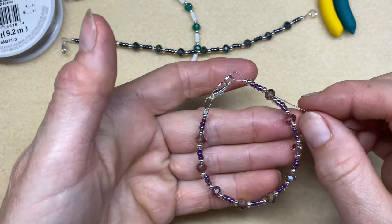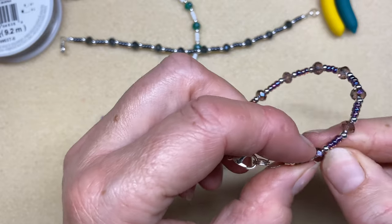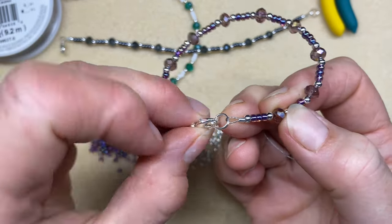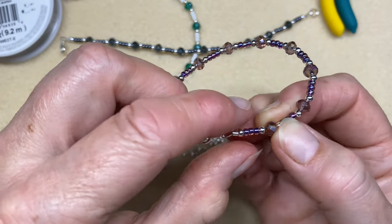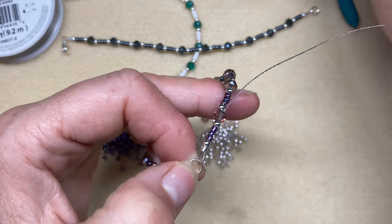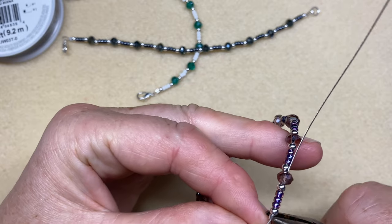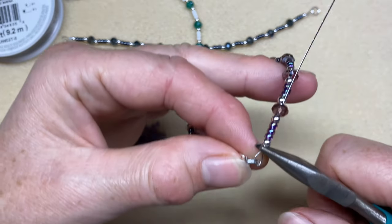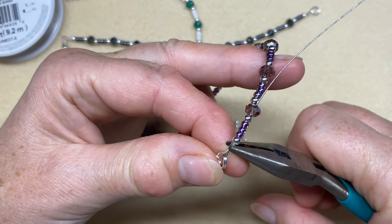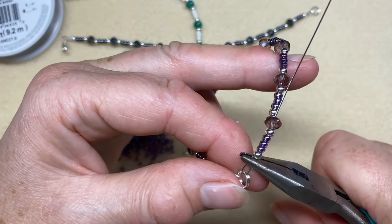Have a final check that you're happy with your pattern, and pull it snug — but leave a little loop in the wire, not the split ring, so it's got some wriggle room. Then come in with your chain nose pliers, very carefully line up the nose of the pliers against the crimp so it's very exact, and give it a squish. Be careful not to squash any of the beads next to the crimp or you'll crack them.